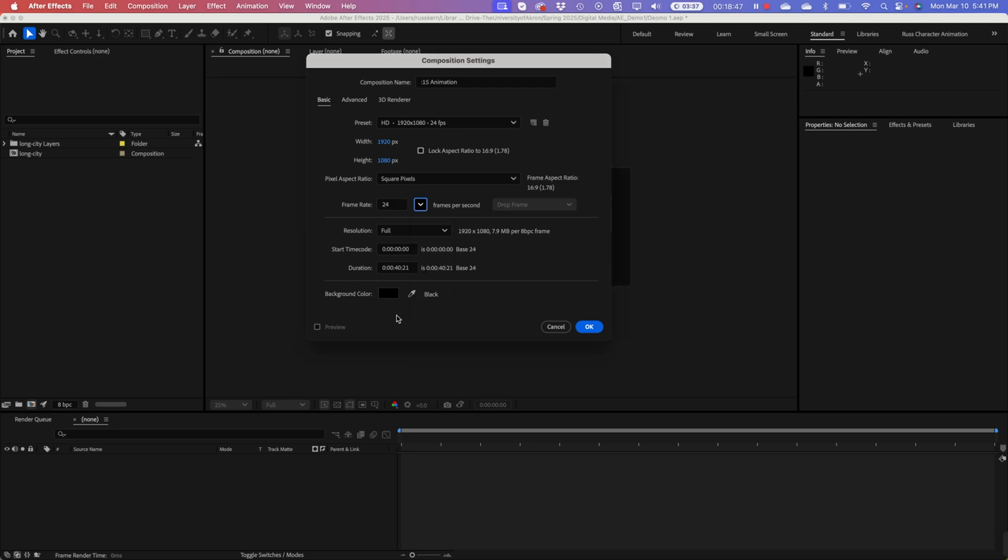So our frame rate, and then our time code and duration are down here. I'm just going to screen snap this and zoom in on it.